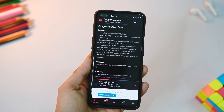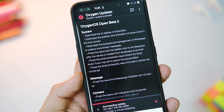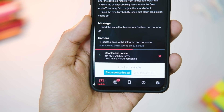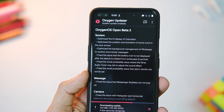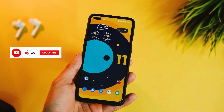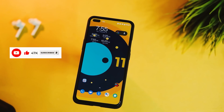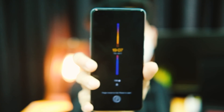For now let's have a look at this Open Beta 2 update for the OnePlus Nord. If you watched my previous videos, I did find a couple of issues with the Beta 1 version and this one came in 2-3 weeks to fix most of those issues. If you are on Open Beta 1, you will not lose any data, so keep that in mind.